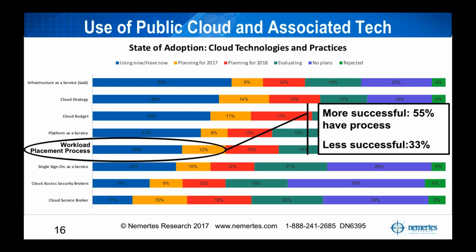Having a workload placement process is an important component of a successful cloud strategy. So this is a formalized process that you can use to evaluate workloads and decide where they should go. Should this workload, this next one that I'm taking or paying attention to, either something I'm refreshing or something I'm taking on new, should this workload go into my internal IT environment, into the private cloud, or the rest of the environment that's now the private cloud, more on that in a moment, or should I be putting it out in the cloud? Should I be buying it as a SaaS solution or implementing it on top of some platform as a service offering, or should I be deploying it in infrastructure as a service somehow?